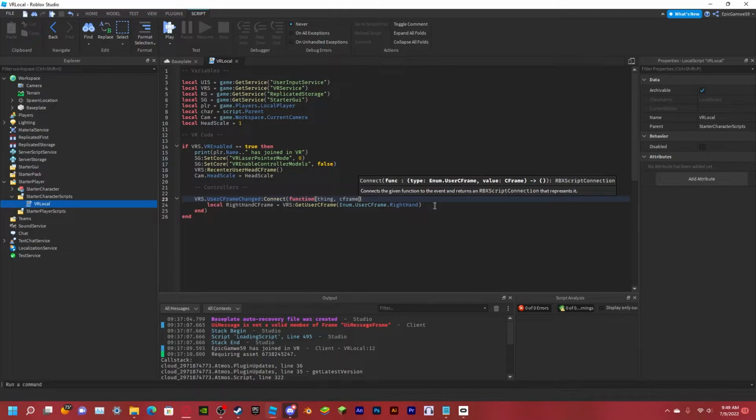Well, I don't really have a good reason why you should do this, but if you don't, then you're gonna have to do an if statement to see if thing equals right hand CFrame or left hand CFrame or head CFrame, etc. And then you're gonna have to run a line of code every single time.